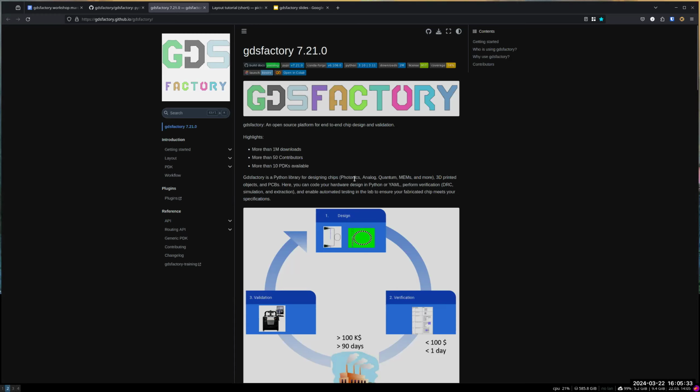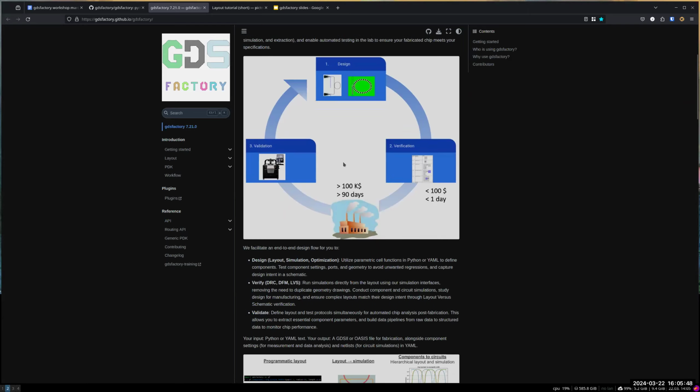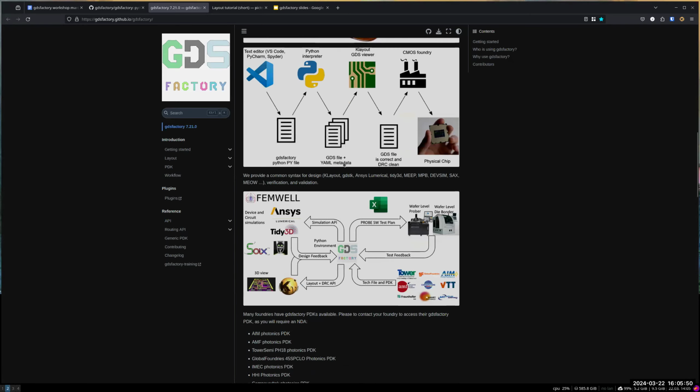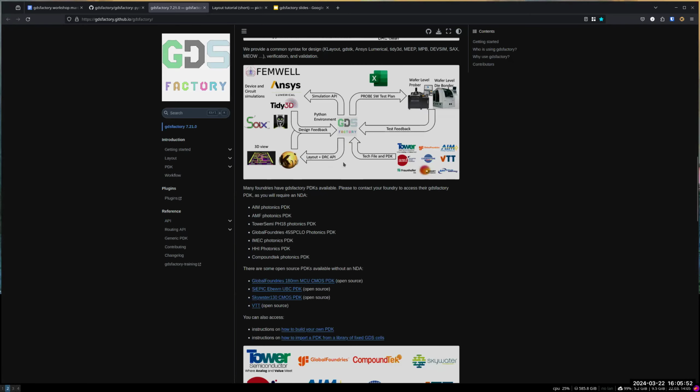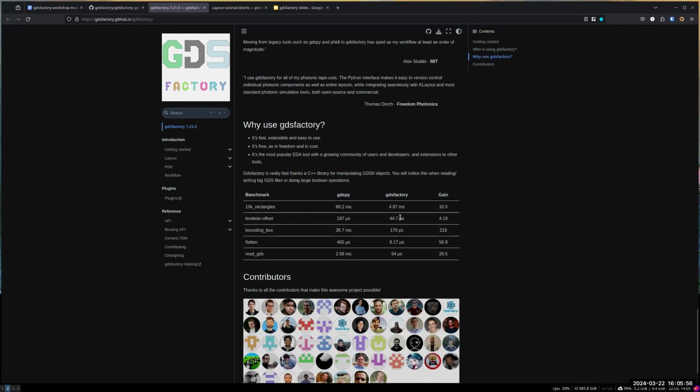I'm a photonics engineer, and I've been doing photonics chips for 15 years. We created this library 5 years ago as an open source library. The main reason to make GDS Factory is that it's very fast and very easy to use. I used another open source tool for 7 years before making GDS Factory, and it was very slow. It was based on Python. It's a library called Ipkiss, and it's basically even slower than GDS Py.